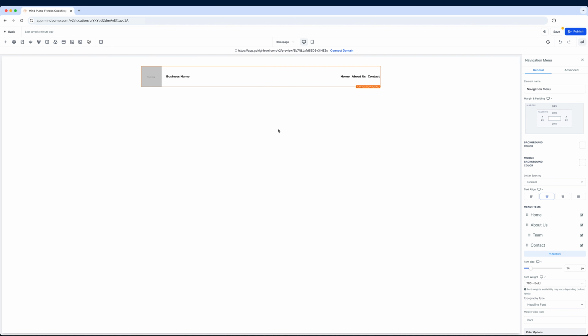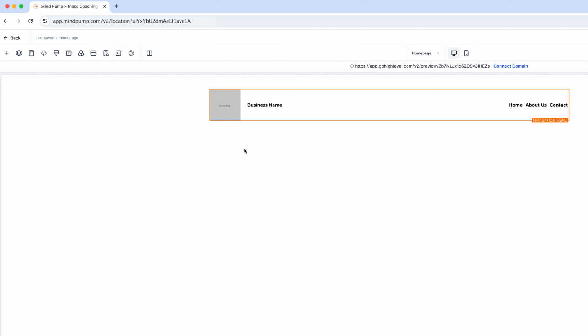So what we've tried to do here with the website builder is give you the freedom and functionality to build anything that you want that truly represents your business and your brand. And most importantly, allow you to grow your business and tailor the user experience to be the best it can be for the end user, to give you the best chance of securing leads and growing your business. So you can see up here in the top left corner, we have a bunch more features that we've embedded into the website builder to give you that freedom and functionality.